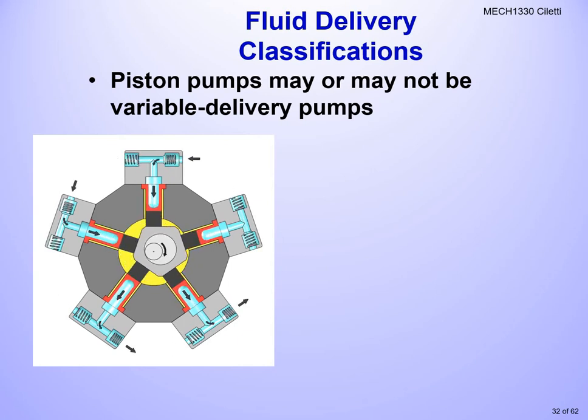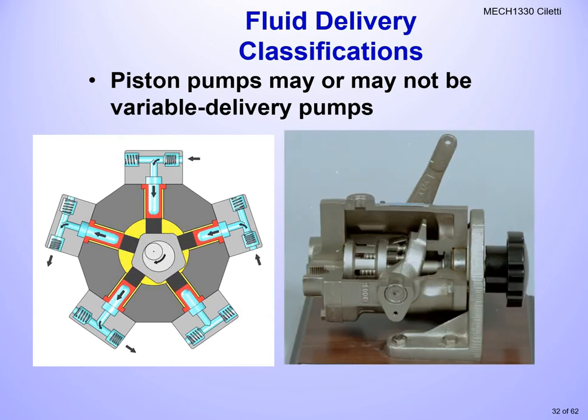We have it rotating around. Piston pumps may or may not be variable. This one probably will be a little bit, because as it rotates around, that larger chamber changes. If it's a simple, single reciprocating pump, not so much. Okay, we can see what that looks like here on the inside.